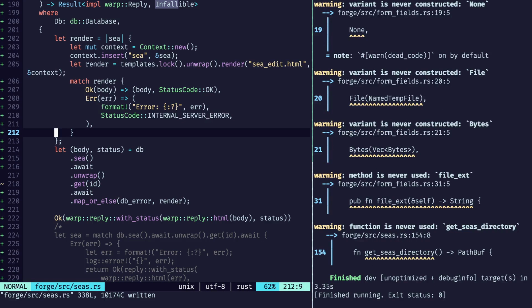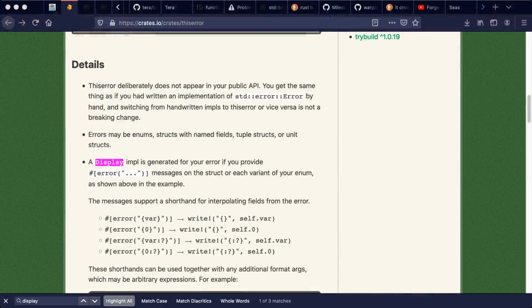Okay, so in this case, we only call with status and reply once. Seems as though there should be something that represents this. I wonder if Warp has something for that.